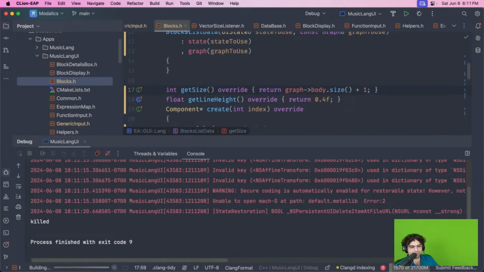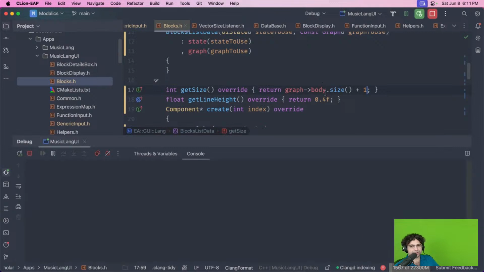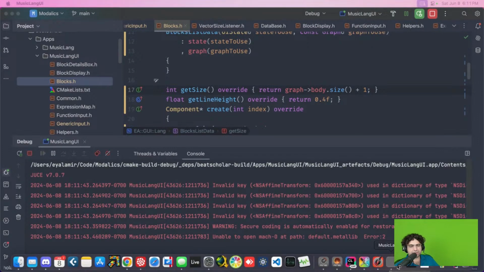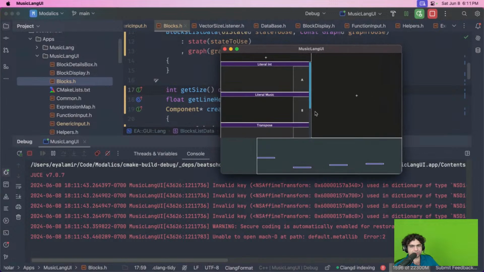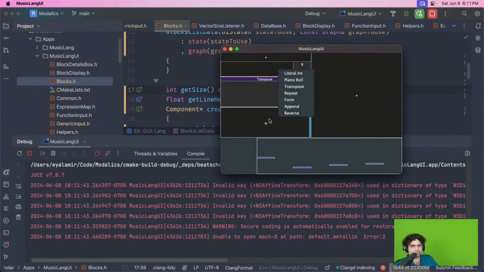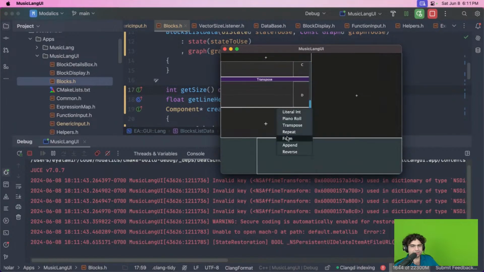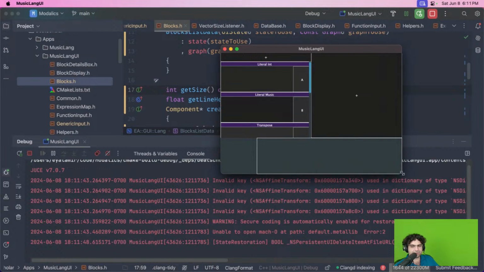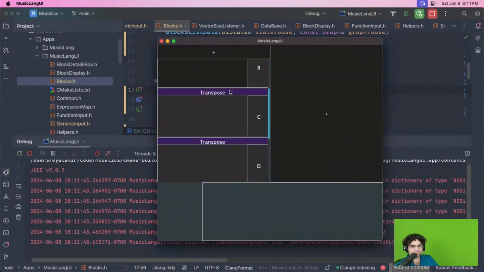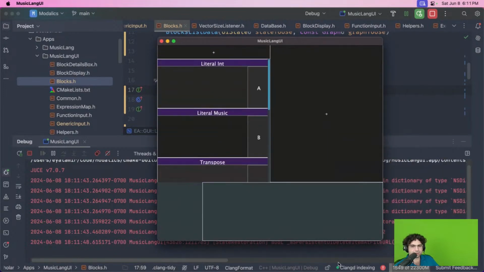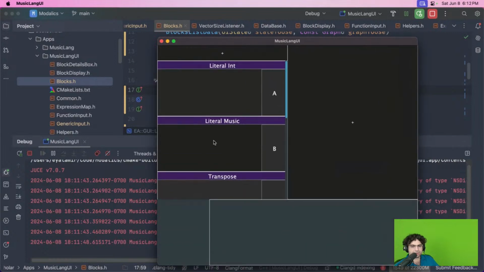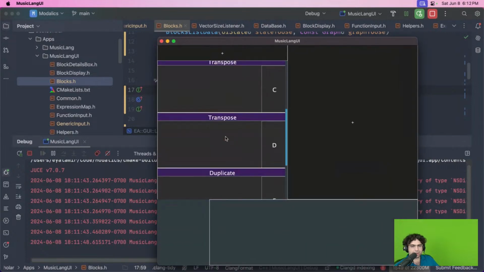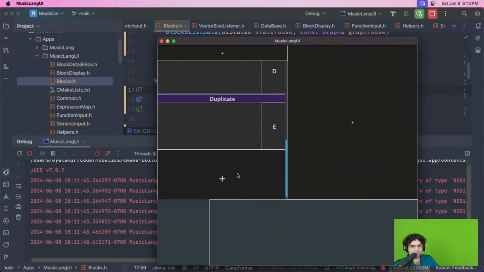So what I'm doing is the list asks how many items you have, but usually, or in these cases, what I do is I actually report that there's one more than the size of the vector or array, whatever it is, because then I would have a plus. Look here. The plus, right? So the plus is like an extra thing that exists in the list. So now I have a scrollable list. I don't know if I like the size. I wish I would make it more compact, but this is the base idea.